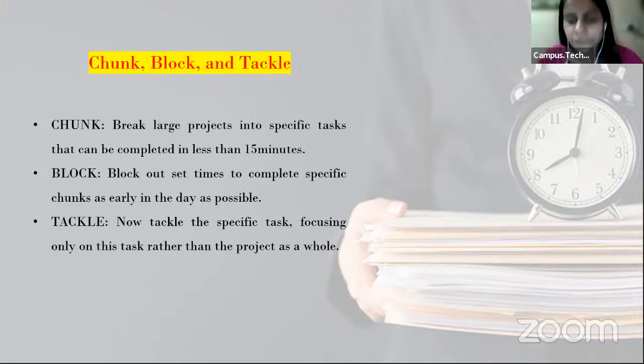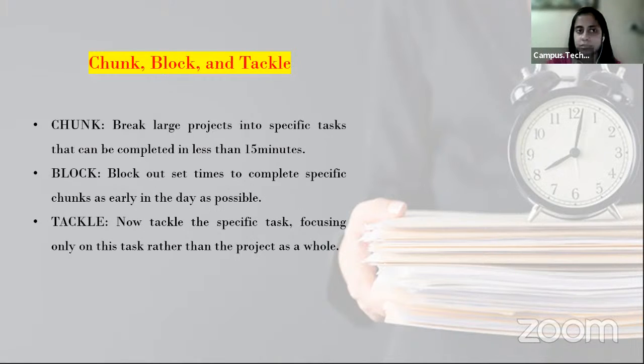For example, if you have to prepare a presentation, you have divided the work. The first chunk is just searching for the content. So be specific to that. Don't plan what the content is or what the sequence will be. You already have the heading that these 5 things I need. Just focus on searching the content for those 5 related things.